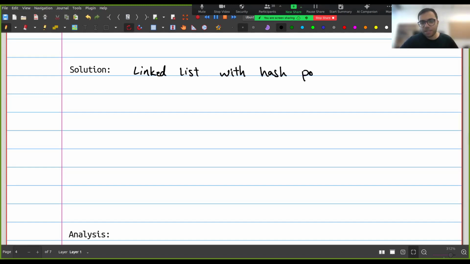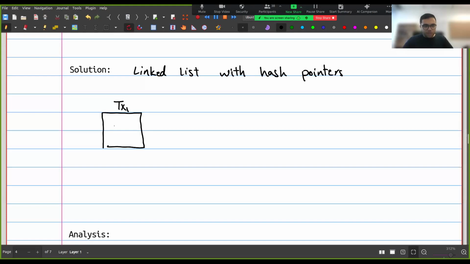Now, what do I actually mean by this? I mean this. So let's say I have my first transaction. This is transaction number 1, and it has a bunch of fields. So I don't know, it maybe has a sender, a recipient, an amount. Let's say we have a standard for showing our transaction as strings. Now, the bank just sends me an email with this transaction.